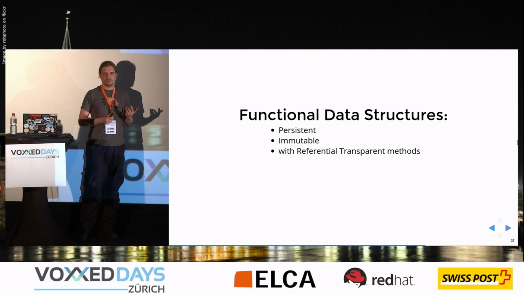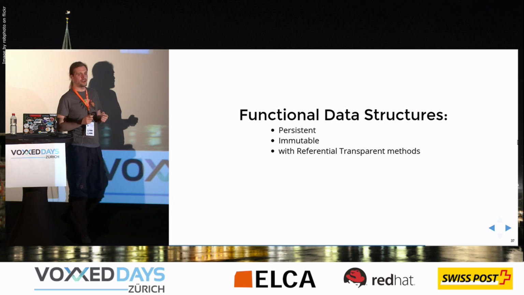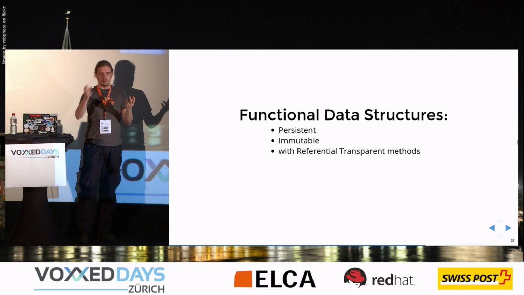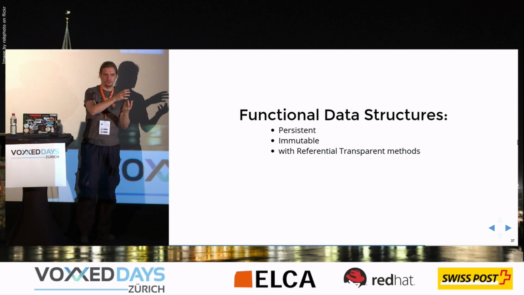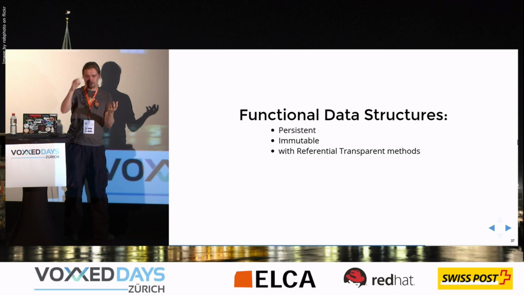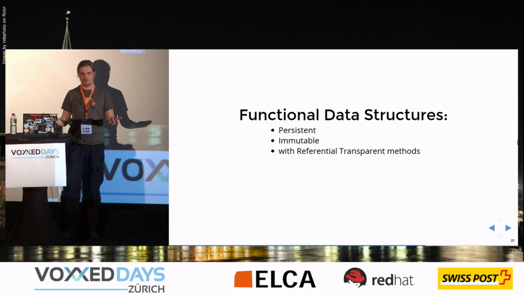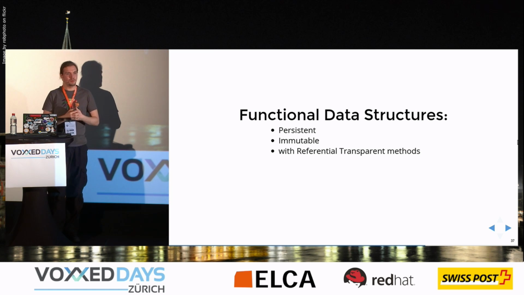Because imagine that you are just copying in a very simple way. You have a list. You need to add an element, and you can't modify it. You need to create a new version of it, and so you are just copying the previous one with a new one. What if you want to add 1,000 elements? You just keep creating more copies, and this is problematic.